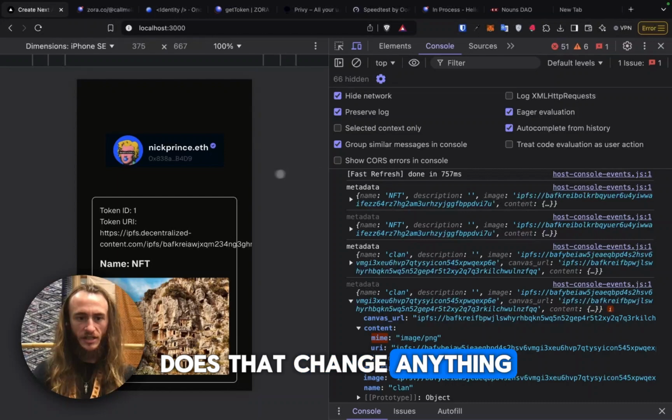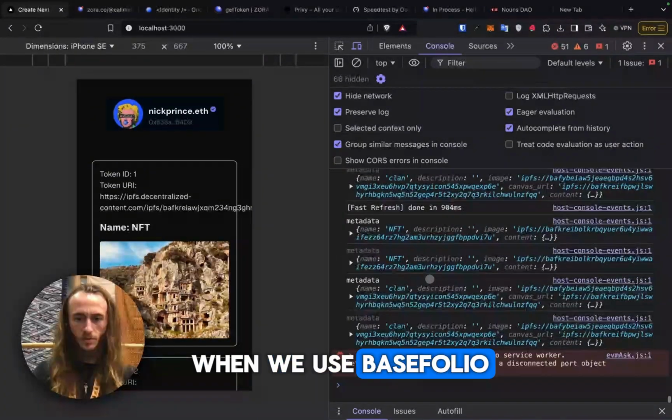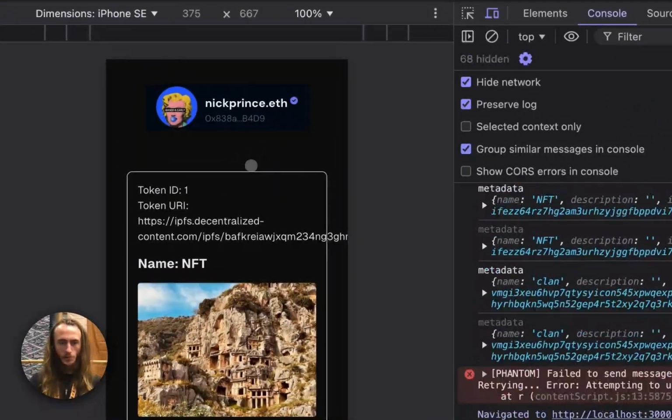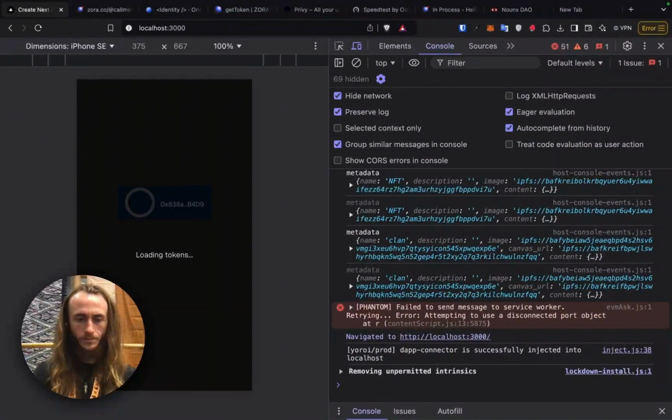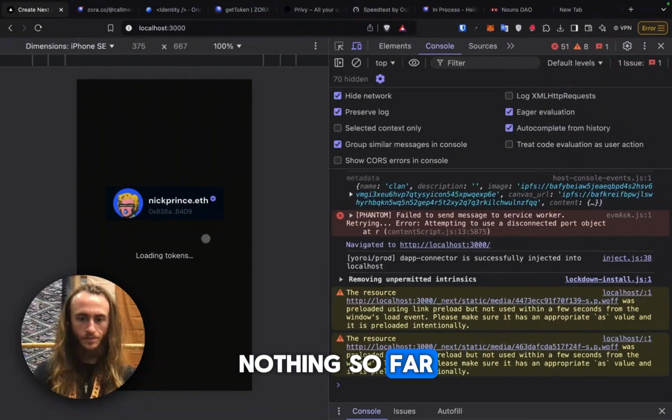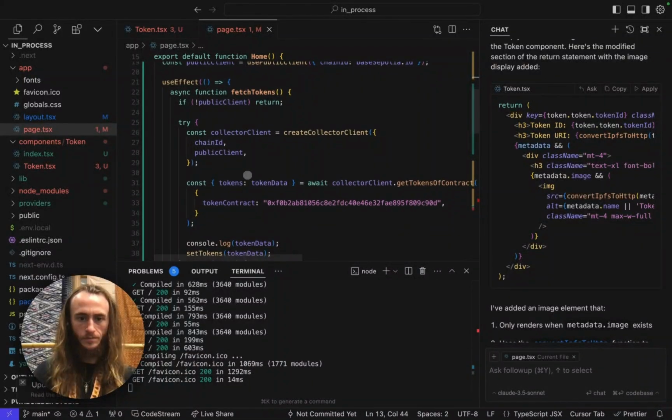Does that change anything when we use base Sepolia? Nothing so far. Might have just broken it.